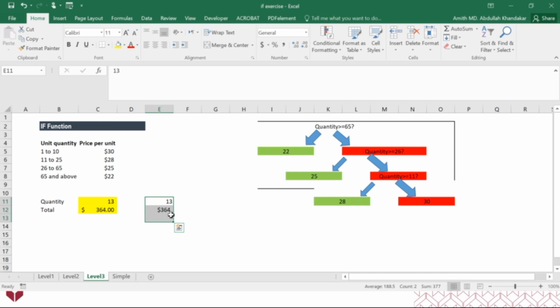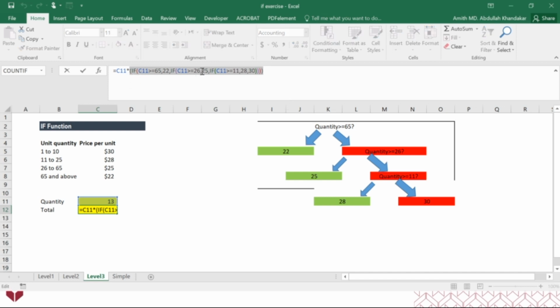So a takeaway from here is you always have to understand your question or your data properly. Use the data to come up with the nested if. The only way to come up with a good nested if algorithm diagram is if you understand the data. So we can ask the question in such a manner that the nested if is always in the false, and then we keep answering it and have this diagram ready and use this diagram to come up with our nested if. That's what we did here.